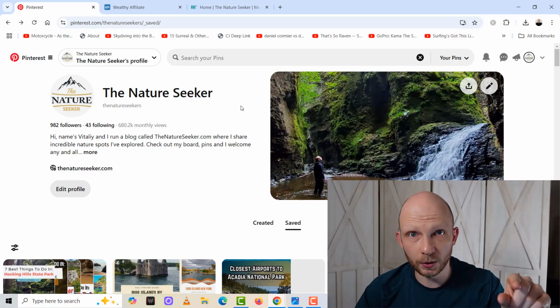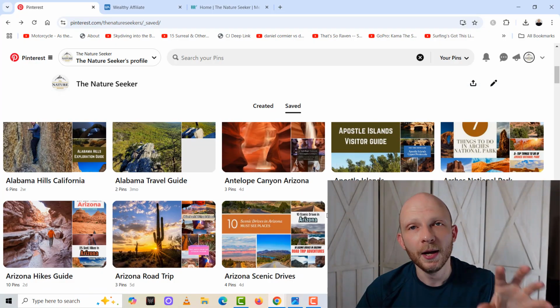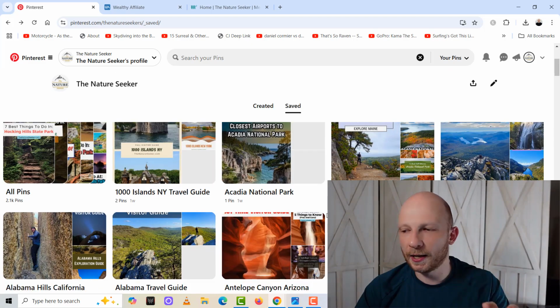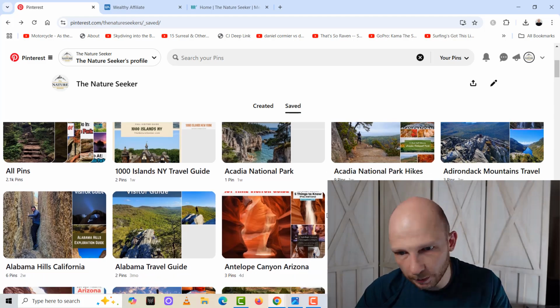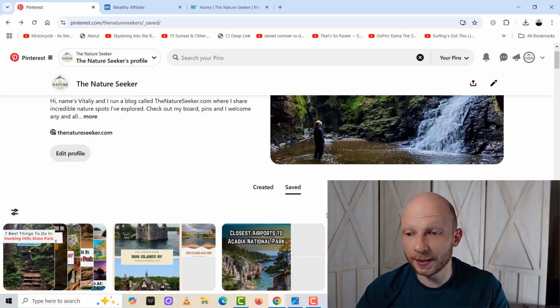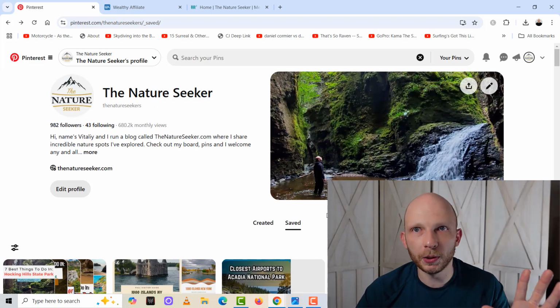Number two, because Pinterest is actually also a social media network in addition to being an image-based search engine, people can and very often do visit other people's accounts. So they see your pin, they click on it, then they might go through your account and they can see these boards. Boards give you kind of like an ID tag of what to expect on the person's account, so it gives them a good quick summary of what's going on instead of having to go through different pins and getting lost in all the visual imagery and stuff.